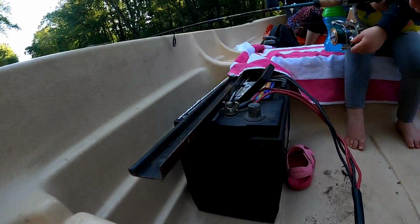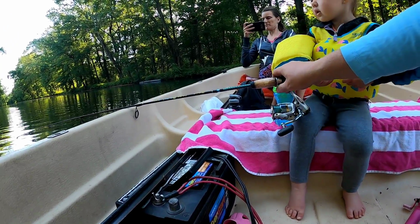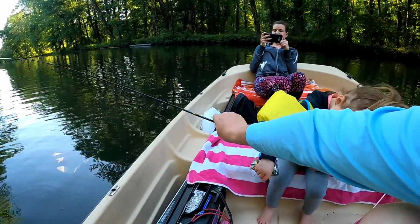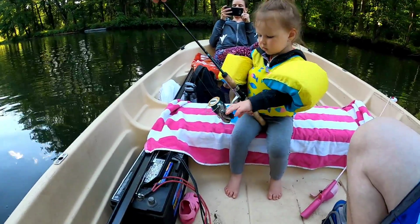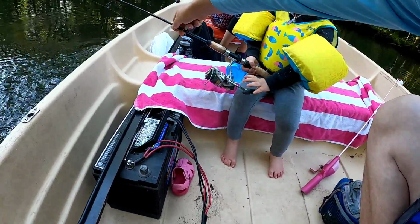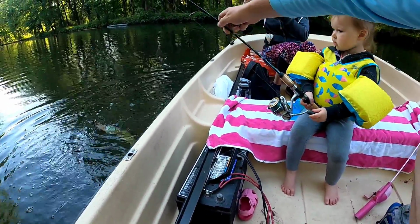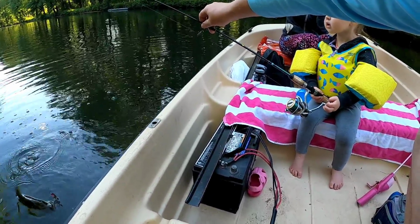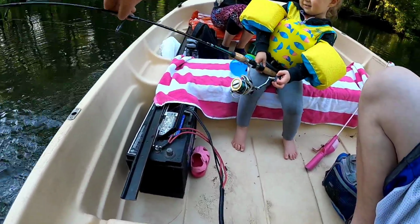Yeah, keep spinning. Do you feel him? Okay, you turn the reel. I'll hold him. Keep going. Do you feel that fish pulling? He's gonna swim under your boat. Oh, he's pretty. Reel him up. I think he's a... Is it a pickerel? Reel him. Reel him.